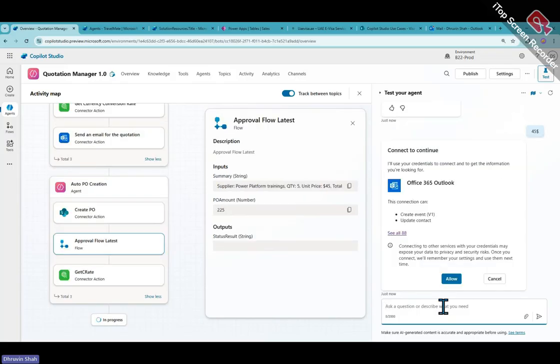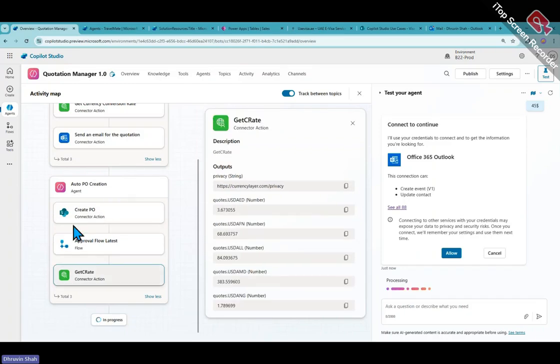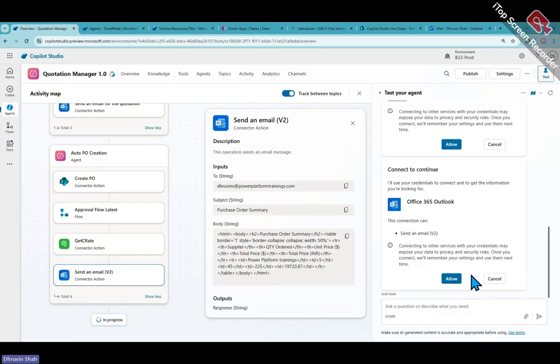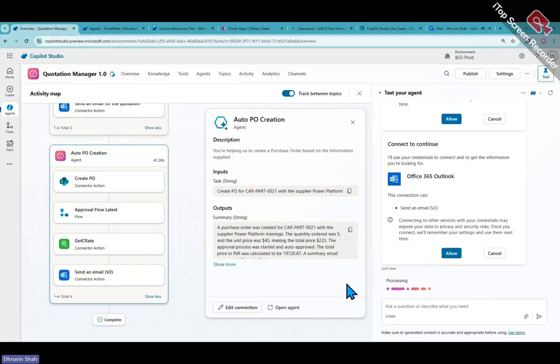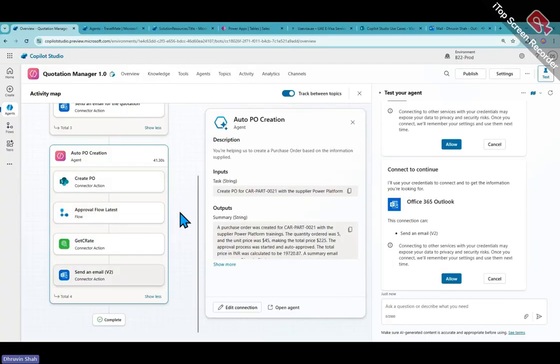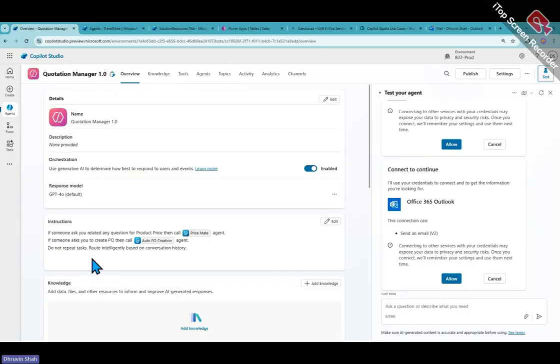All right. And now it will go for an approval, because it requires the whole approval process, because that agent is meant to do this whole activity. So it is doing and performing this perfectly the way I wanted, and creating the purchase order in the system, and it's working absolutely fine. And this time it didn't repeat the process. See, it just completed at this point, because we provided the instruction not to repeat the task. Otherwise it just goes into a loop, calling each other one by one. So now it stopped and is working absolutely fine the way I wanted.